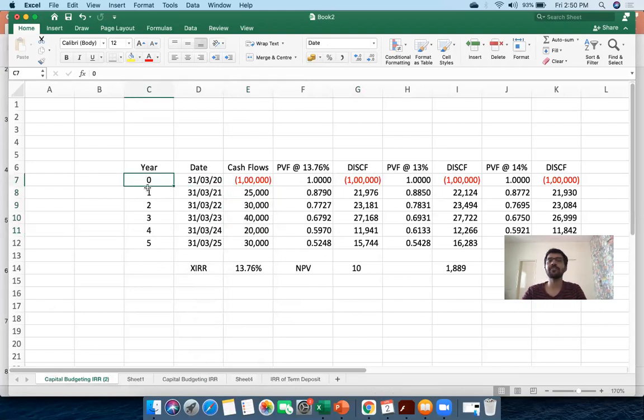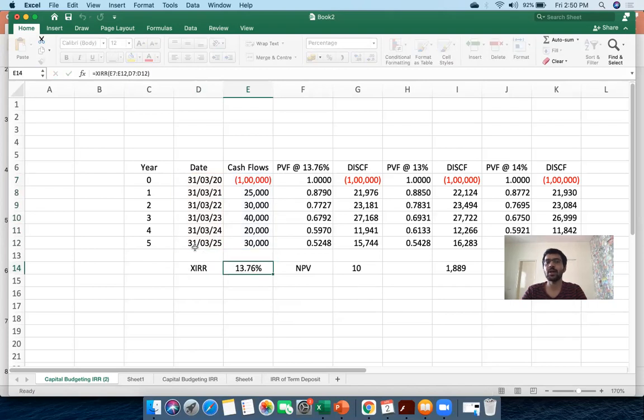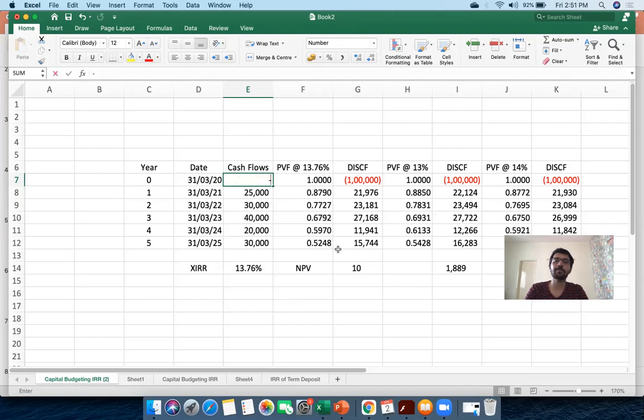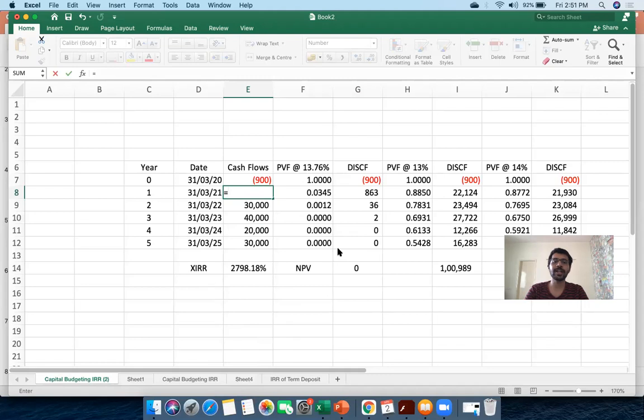So let's say we have year 0, year 1, year 2, year 3, year 4, year 5. We have the dates. I'm keeping the dates as is because to calculate XIRR using Excel, we need the dates as well. I cannot give the input as 0, 1, 2, 3, 4, 5. I need the dates as well, right? In this case, I've said that the current price of the bond is 900. The coupon rate is 8%, which is nothing but 80, which is 1000 into 8%.